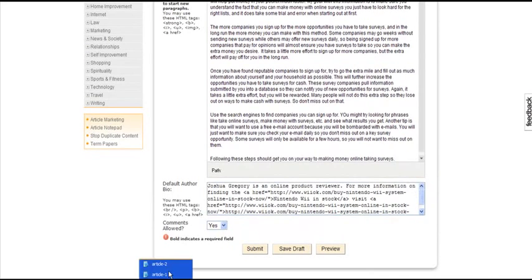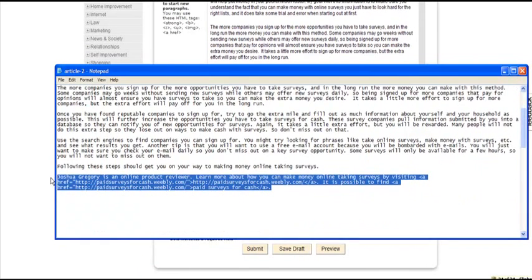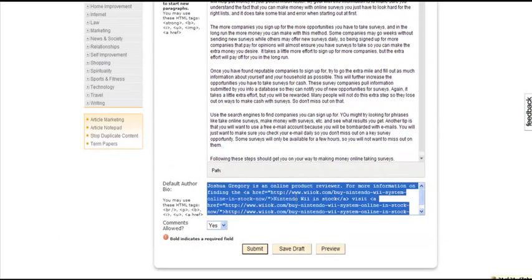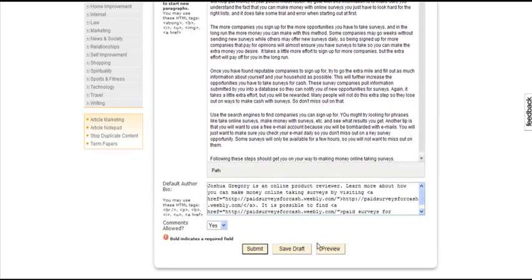Okay, and then we're just going to put in a new, make sure we have the correct signature in there. I already have one in there as a default for another website I was promoting. And then we're just going to go ahead and click on submit or preview.